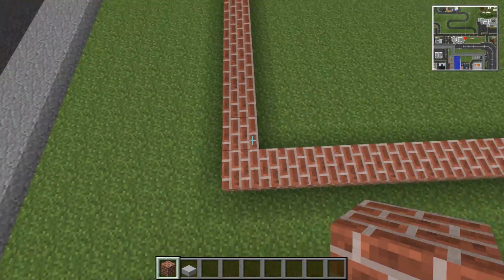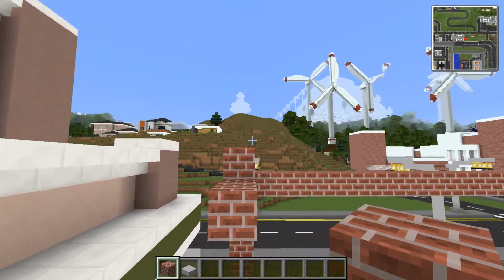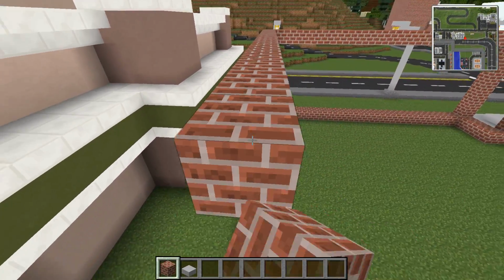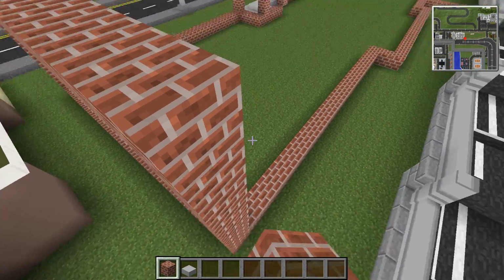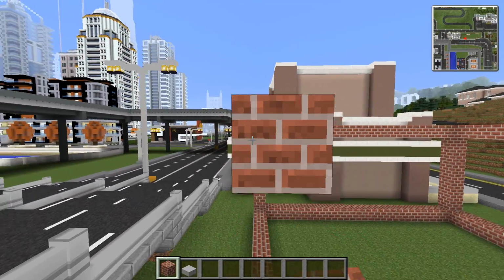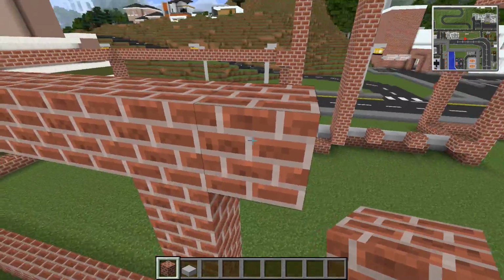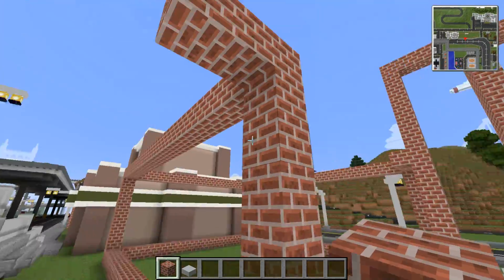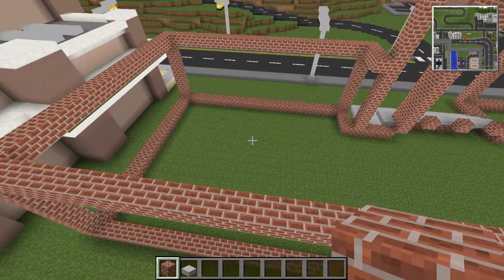I reckon actually, you know what? We might have built a high school realistically big enough to hold the amount of students that we would have. I mean, in my high school, there were about 1,000 pupils. You know, for a UK one, it was relatively large. There were definitely larger, but it wasn't a small high school. Oh, and this one has to be higher. Hold on. And yeah, if we've got 2 stories here, we fit.